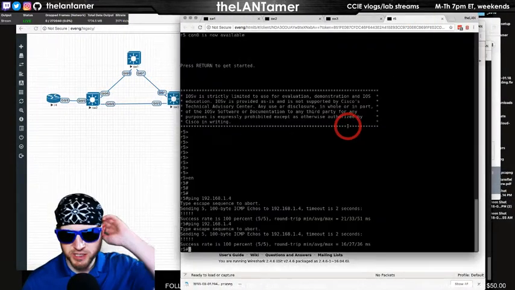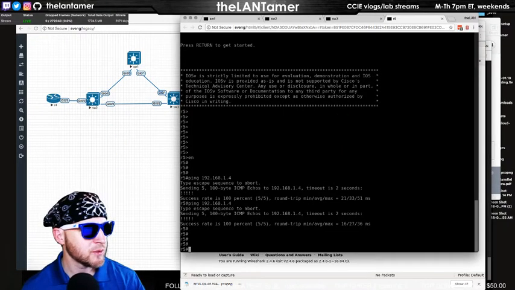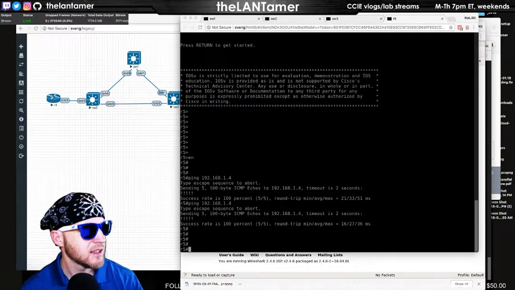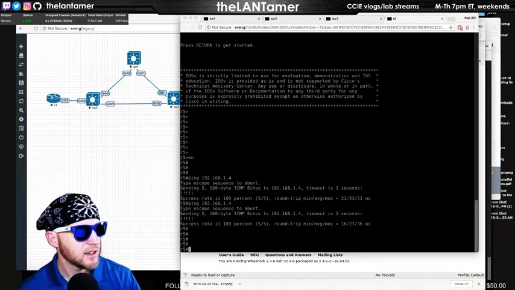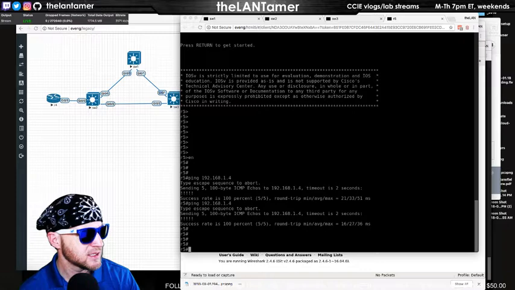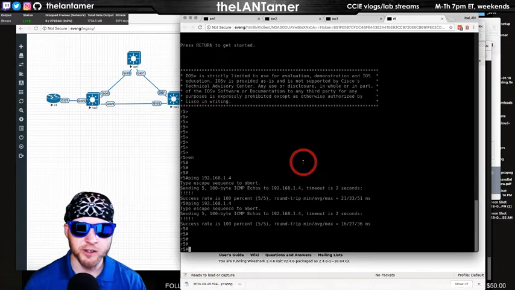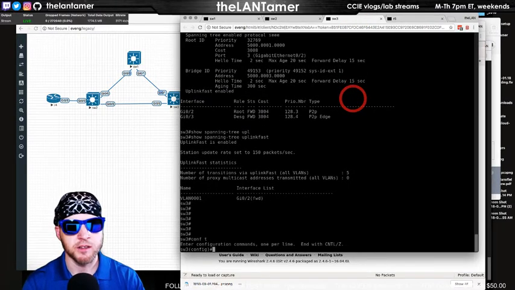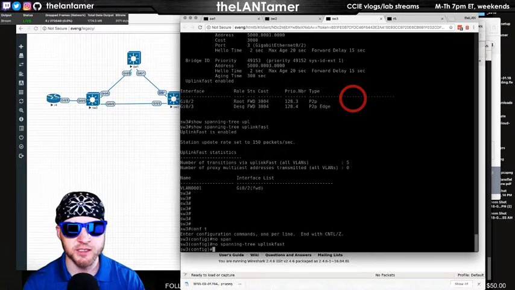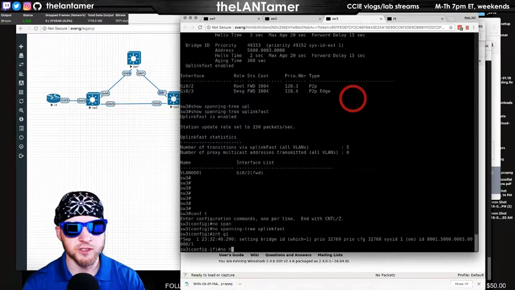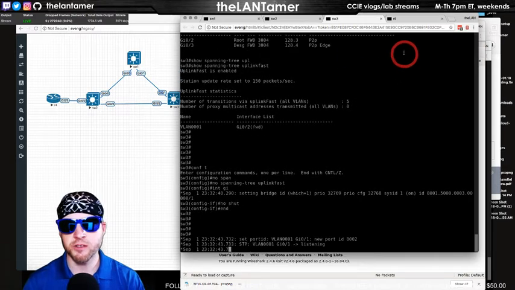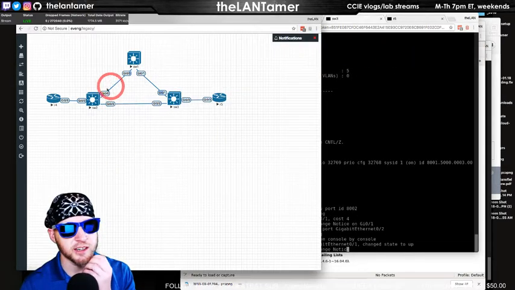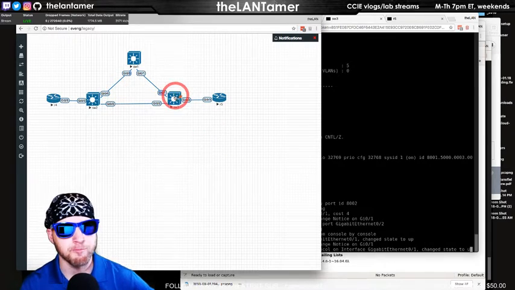So that is UplinkFast. We see how it works. Now, I wanted to play with BackboneFast and compare that and the operation. And I believe this is the indirect link resolution here. Yeah, this is a scenario I really needed to demonstrate earlier, but we're going to turn off UplinkFast: no spanning-tree uplinkfast, interface Gi0/1, no shut. And now we're going to do it the other way. What I started out doing is we're going to shut down the interface here.